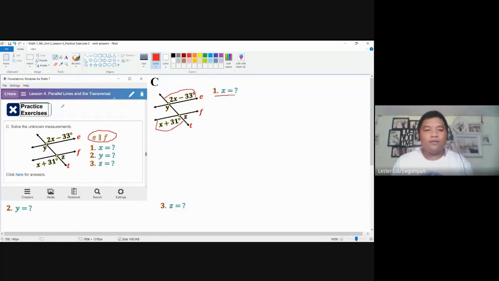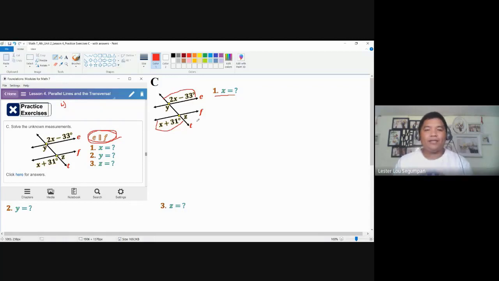Okay? So the first thing here is to establish what angle pair is represented by these two angles. Because if we determine the type of angle pair formed by these two angles, we can use the theorems and postulates as for the relationship and come up with an equation to solve for the value of x here. But then again, it's very important to always have this claim here. If we don't have this claim, everything will be in trouble. So let's look at these two angles here.